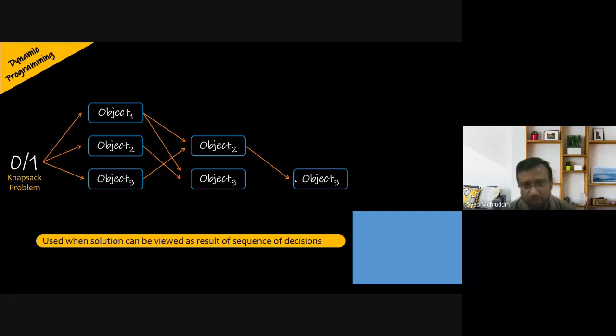So remember that at every stage we make decisions, but we also have to remember that the decisions we make should lead us to an optimal solution, and those decisions should not be erroneous decisions. Like in this case, when we select object 3, that's the first decision, then object 2, then we cannot select object 3. So remember, this cannot be. We have to remember that the decisions we make always lead us to an optimal solution to the problem.